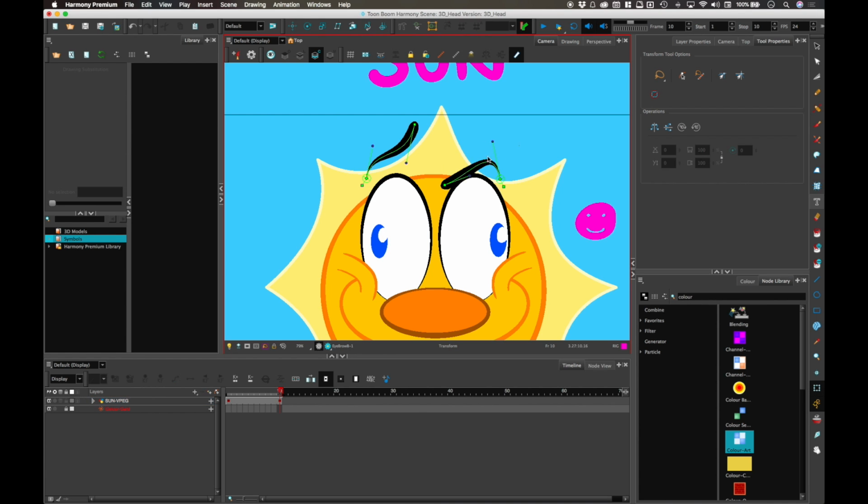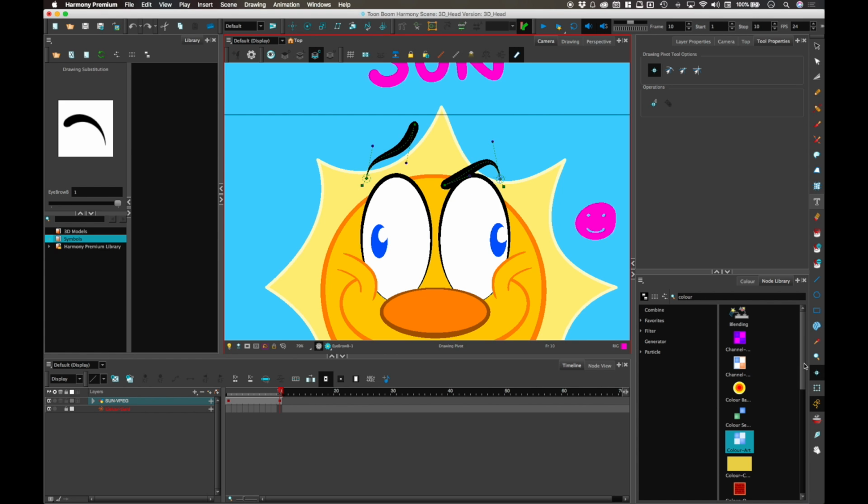Now, the only problem with deformers is that it changes the pivot point back to some random thing. So if you wanted to rotate that without using deformers, it's doing it in the wrong place. So you would think, go there, wouldn't you? But no, the pivot point is in that same place. Craziness, what's going on? Well, what you do is you use this instead. I don't know why, but for some reason, that's what they've decided to do.